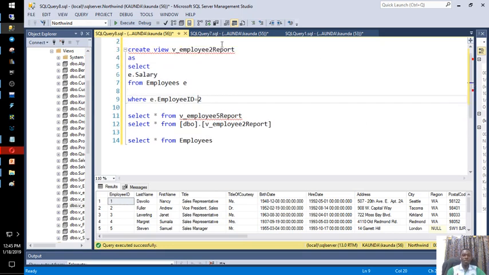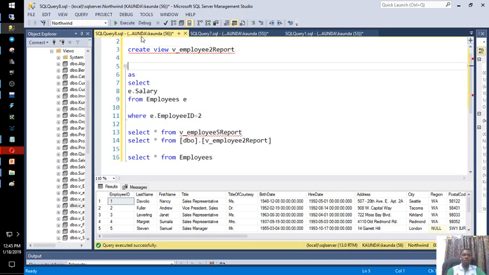So instead of create view, we will say create function. Here is create view, the name of the view. So create function. Let's see this one, beginning with F, so that you see it's a function. Then we have employee salary.